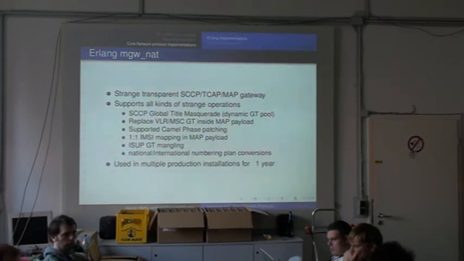There's also ISUP global title mangling, and you can convert between different numbering plan formats inside, and this is used in production. I think it's actually more than 1 year now, maybe 2 years, but it's really used 24/7 and runs very stable. I haven't received any bug reports or any crashes or anything for a long time on this.